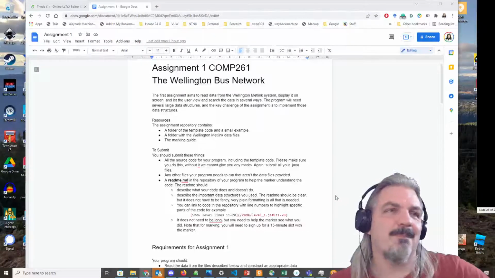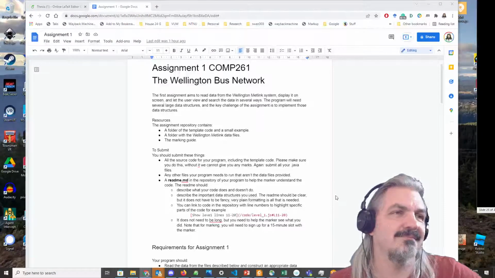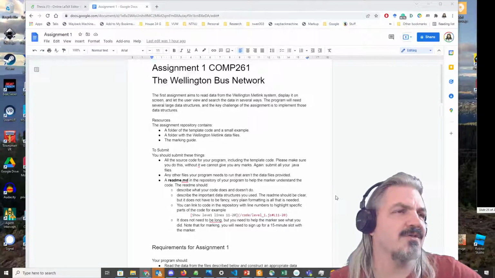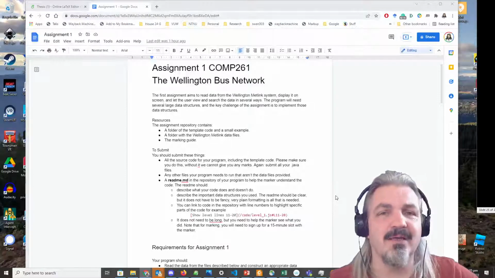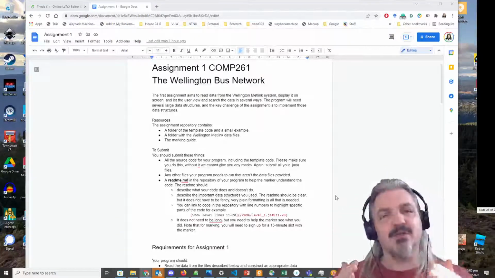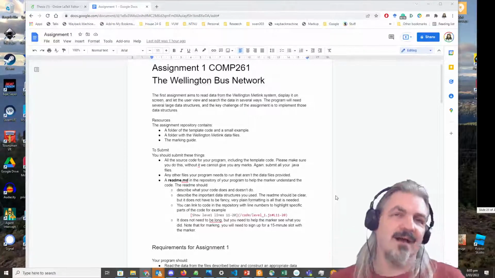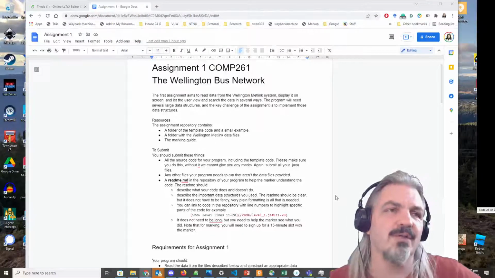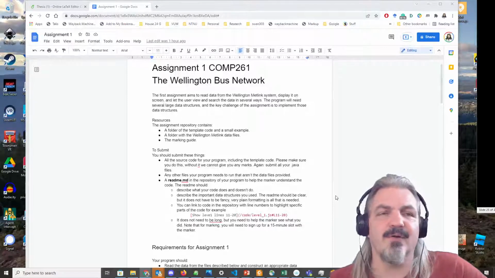Any other questions about data structures? Is the maximum number of outgoing edges for a node always the same as the maximum number of incoming nodes? Absolutely not. The maximum outgoing is often different to the maximum incoming. When you look at flows merging, you could have like 3 incoming and 1 outgoing, which would be a merge of 3 into 1. Merge of 2 into 1, that's quite common. So no, the degree in and degree out are usually different, particularly if you've got valves in a flow system.